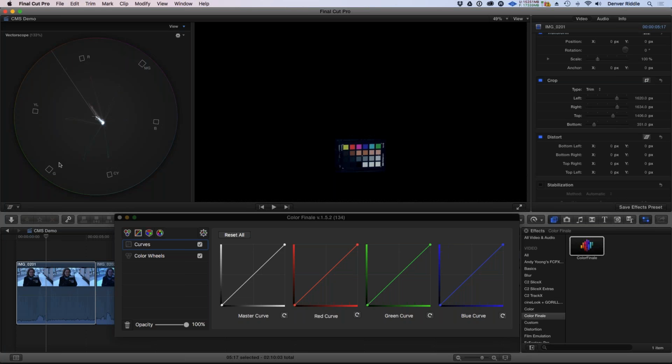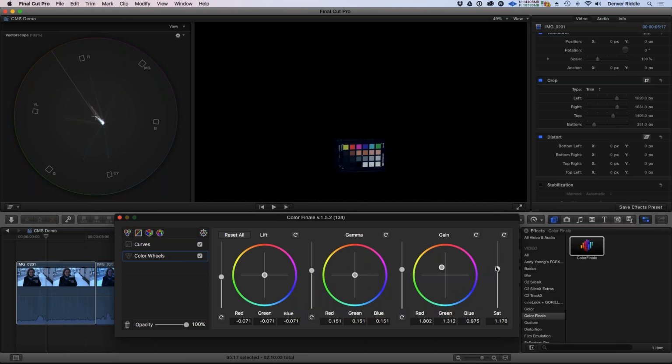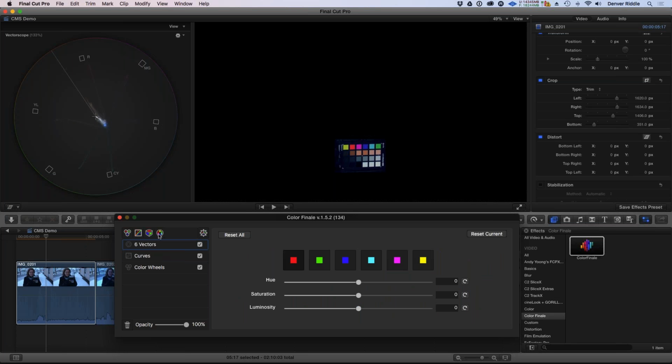So what I can see from my end is that the green is off to cyan. I can see that the yellow is a little bit off, and I'm having a hard time seeing the blue there. Let me come back here and just increase the saturation. Maybe that'll make it a little bit easier to see. Okay, so the blue has a little bit of a bias, but basically now coming over here to this, this is called our vectors tool. Now again, we have red, green, blue, cyan, magenta, and yellow. Red, green, and blue are the primary colors, and cyan, magenta, and yellow are the secondary colors.